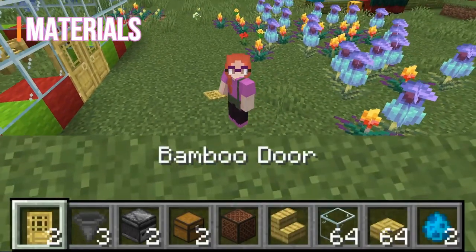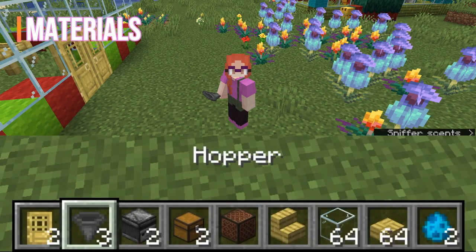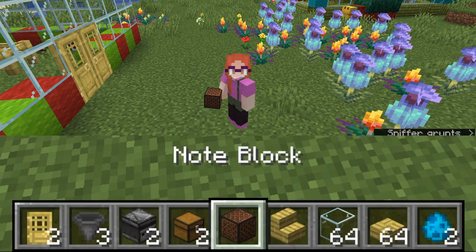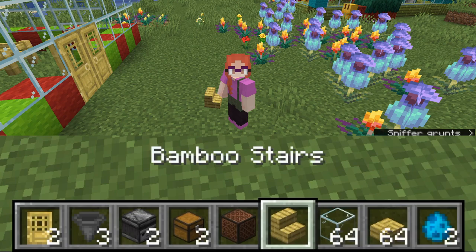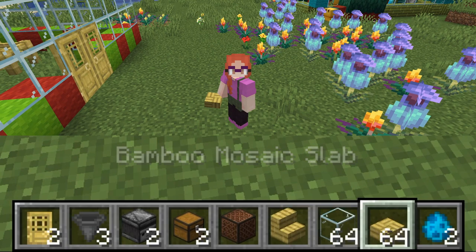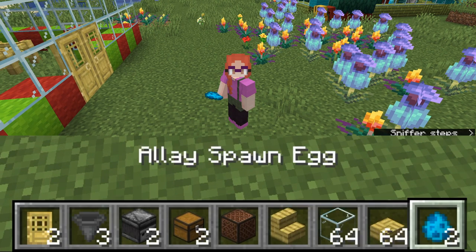Here are all the materials that you need. And as you can see, there are very few of them and almost no redstone. I told you this farm was easy. Now, how many glass blocks and how many slabs you need depends on the size of your farm. So if you make this farm bigger, obviously you will need more glass blocks and more slabs for the roof.